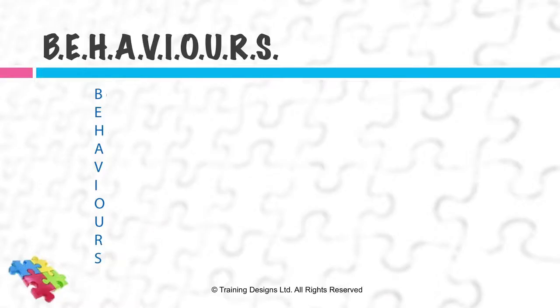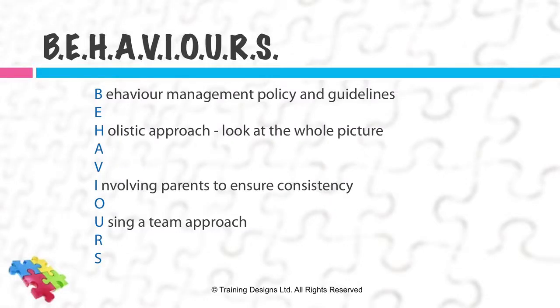So how did you get on with that? I'm sure you have some really good ideas written down. The Behaviour acronym is a useful tool to help you to remember some key points. Can you think what these letters stand for? You can use the ideas you've written down to help you to complete this. I've given you a few of the answers to start you off, so take a minute now and see how you get on.